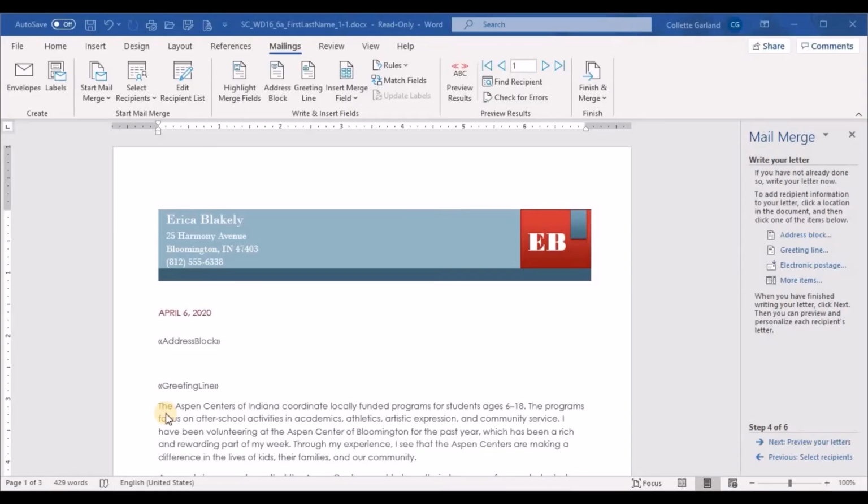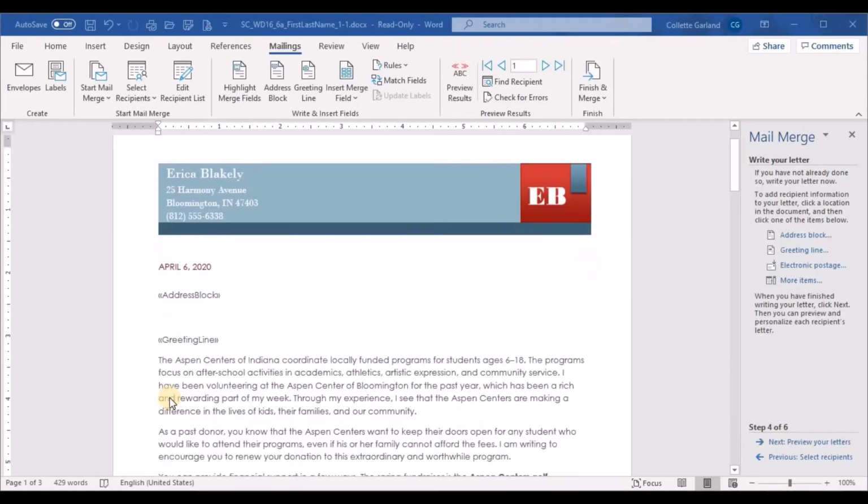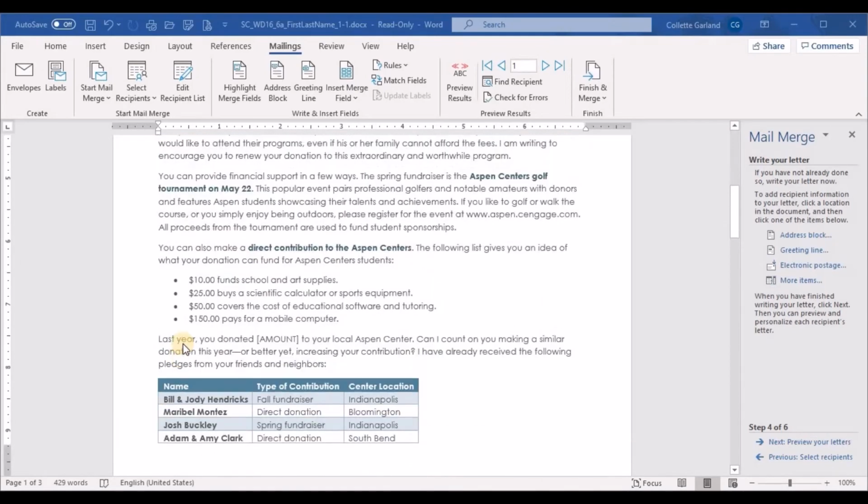Step 12, in the paragraph above the table, right here, select the amount placeholder text, and then insert a merge field for amount to include the previous donation amount for each recipient. So make sure that you have the amount word and the 2 square brackets highlighted when you select.